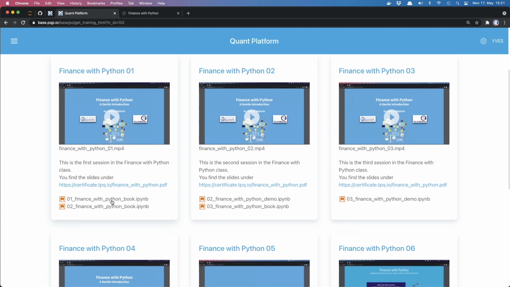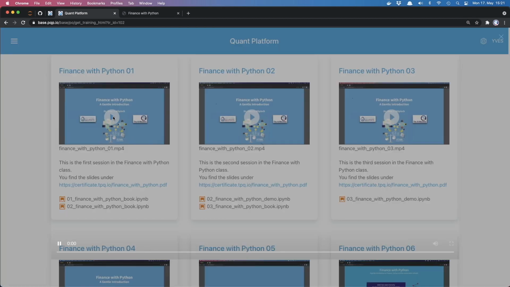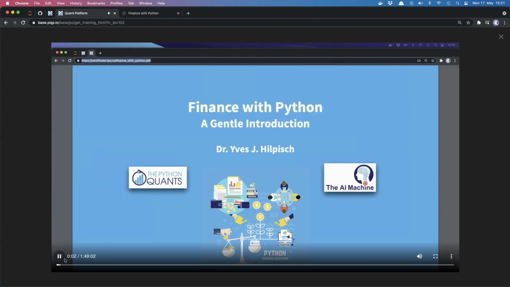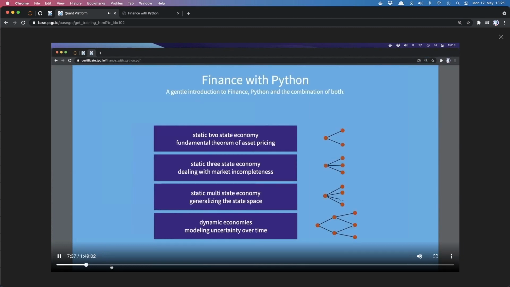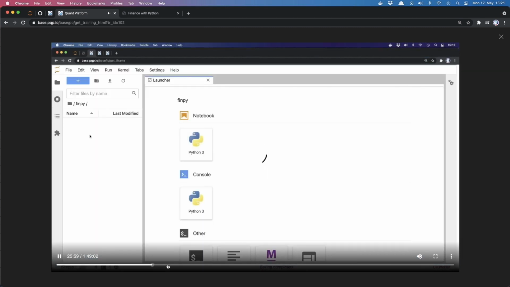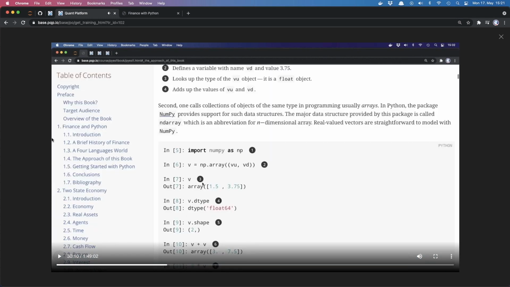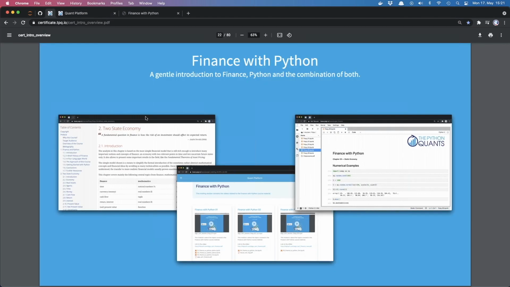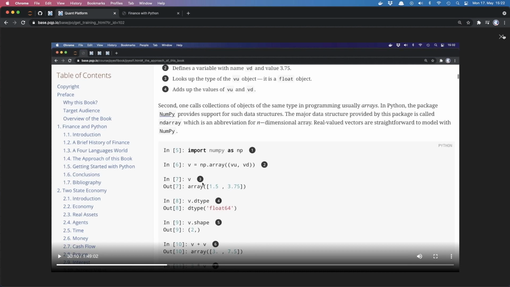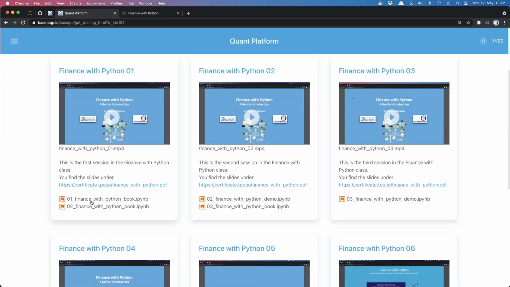Going into a little bit more detail, you see here codes, you see a link to a slide deck, and when you would get started with the first video, you simply click here on the video. Then you can, for example, jump forward and go through the resources, right? So this is the second part of the slide. See here, Finance with Python, that will be the video. When I close this again, see also Finance with Python book 01. So when I go to Finance with Python, I open the very first one by clicking on it.